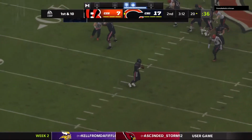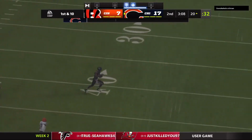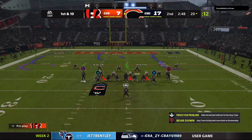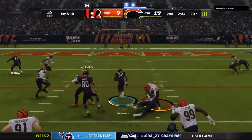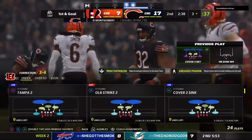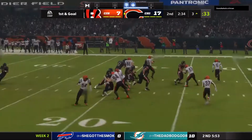Big plays are starting to become the trend here in this first half, and everything that they've tried has worked. And there's another example right there. So a big play as it gets them all the way down to the 20 now for 1st and 10. They run. Montgomery. And stopped a few yards shy of the goal line at the 3. And they moved the ball over 50 yards in 2 plays.